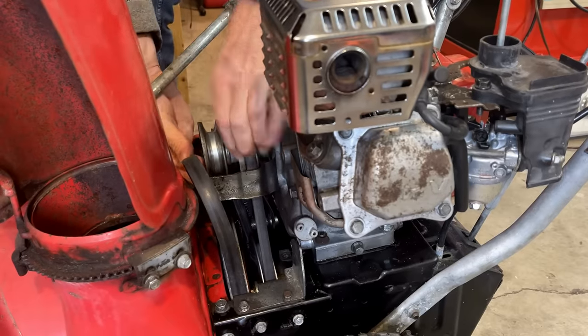Not going to go crazy cleaning this thing right now. Most likely I'm going to have this until next winter, so it'll be a summer project to clean this up and give it a fresh coat of paint. At this point, I think there's nothing left to do but get it outside and put it to work.